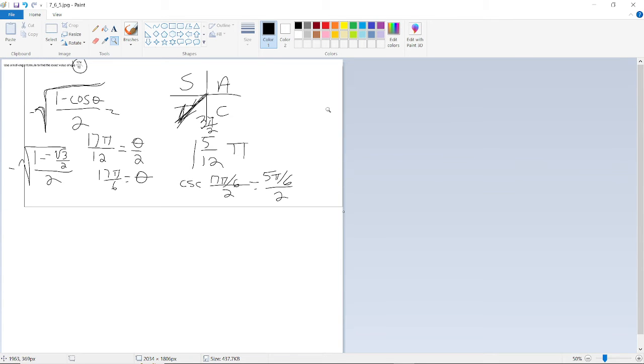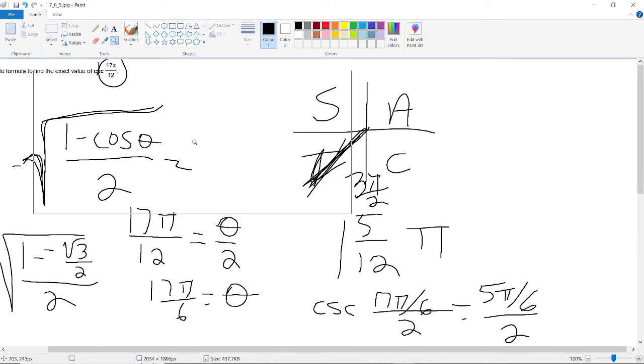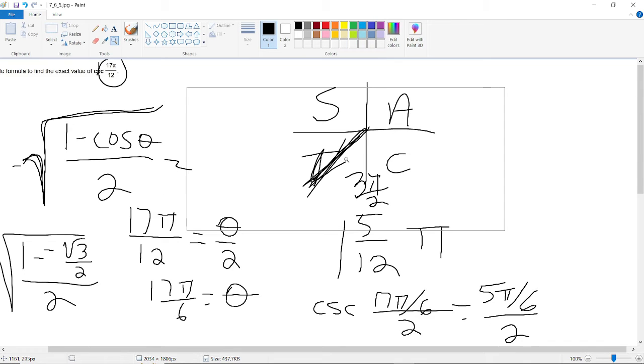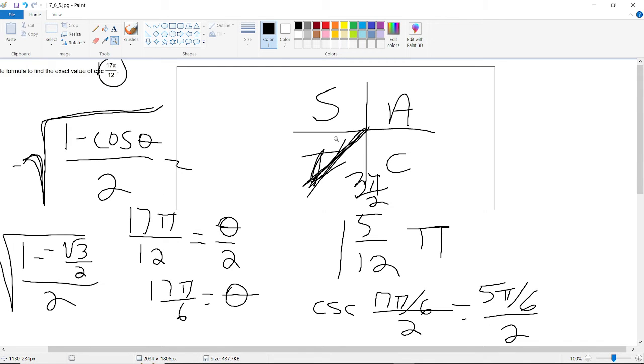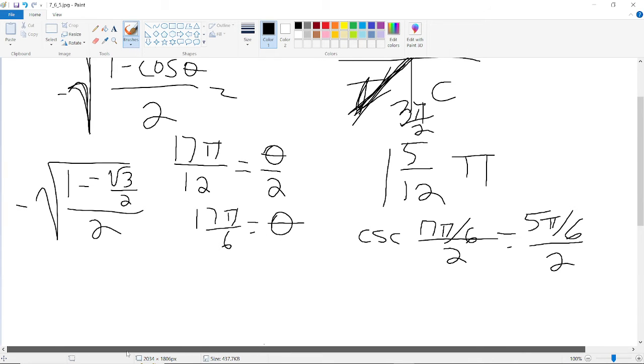So remember, for these, when they give you the angle, you go by the quadrant the angle is in. That's the sign you're going to assign it. This isn't like when you don't know the angle and you're just doing the sine of theta over 2. This is the cosecant or sine or cosine of an actual angle. So you go by whatever quadrant the actual angle is in. So I have to continue this.